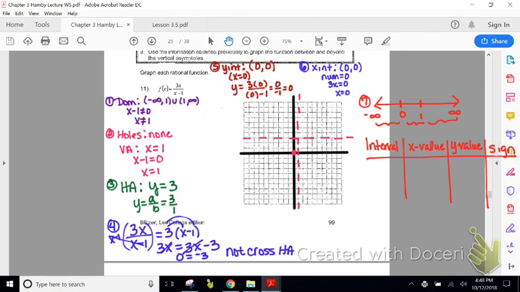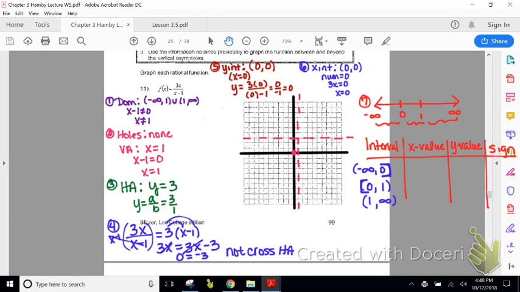My first interval is from -infinity to 0. Then we're going to go from 0 to 1, and from 1 to infinity. Now, for our purposes, it really doesn't matter if we use parentheses or brackets, but remember you can never equal a vertical asymptote. So my 1s have to have parentheses, but my 0s can have brackets because we can equal that X-intercept. And that'll make a difference later when we're doing inequalities in 3.6.